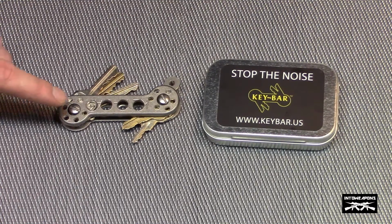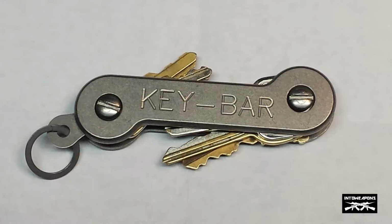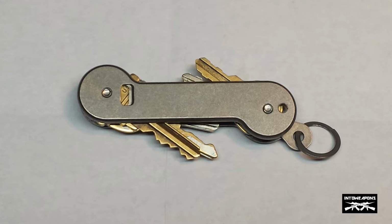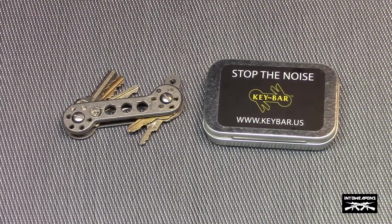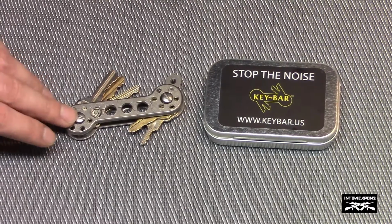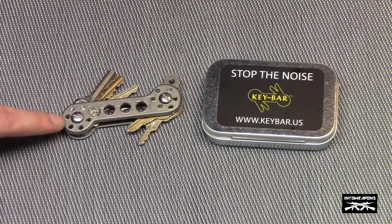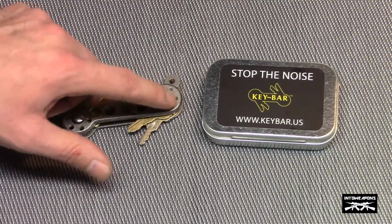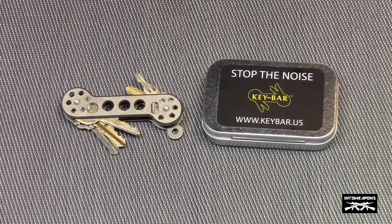I will tell you right now that this is not what it looks like when it comes out of the box. I'll go ahead and throw in a picture of what it did look like when it came out of the box. You'll notice that this particular one has been modified a little bit. When I got it, it was pretty heavy. After wearing it in my pocket for 4 or 5 days, it was just too much of a footprint in my pocket. So I made a modification: I took a drill and drilled out a bunch of little holes around both sides, and then 4 big holes in the middle. That significantly reduced the weight without really affecting the structural integrity of the KeyBar system.